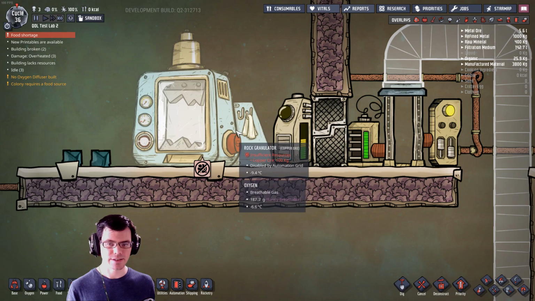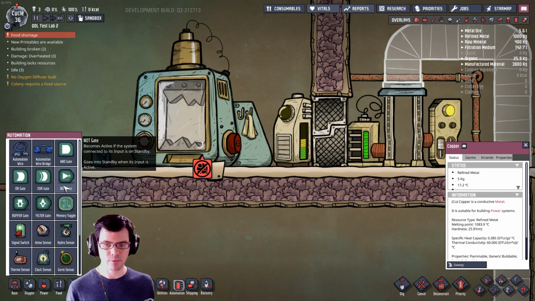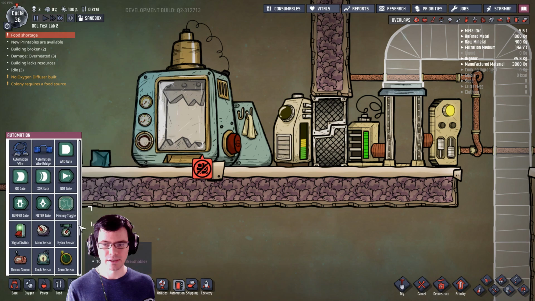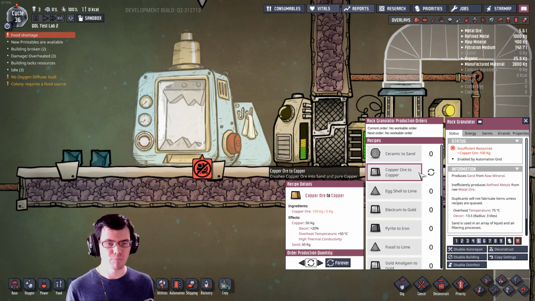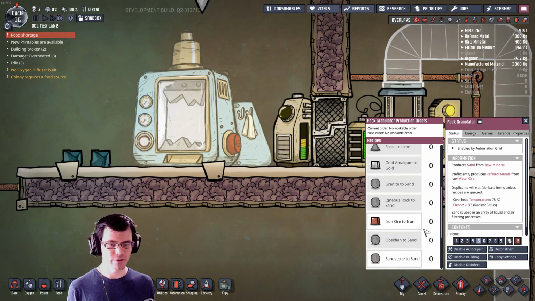So red is going to disable the rock granulator here. So in order to make that work, what I want to use is the opposite of what this storage bin is. So when this is not full, this will be on. So therefore I'm going to connect it like that. And now this will run and generate more iron. So we can see here that the rock granulator is ready to run.